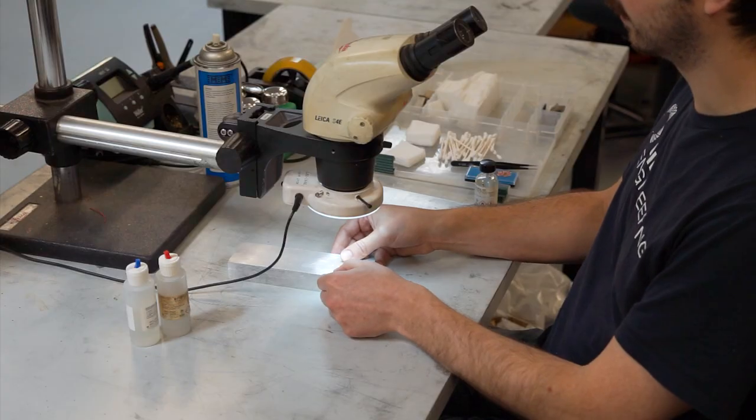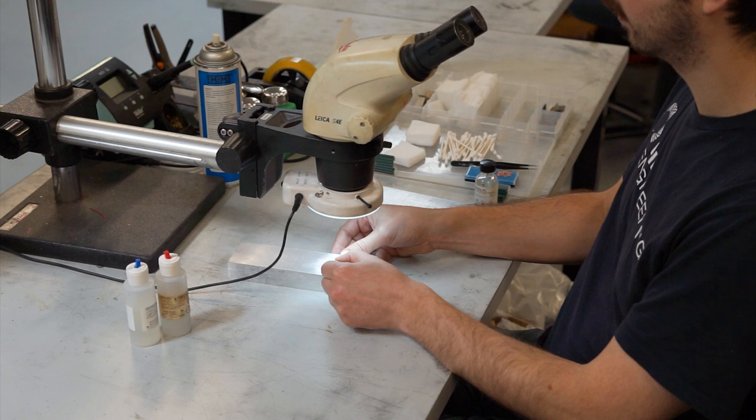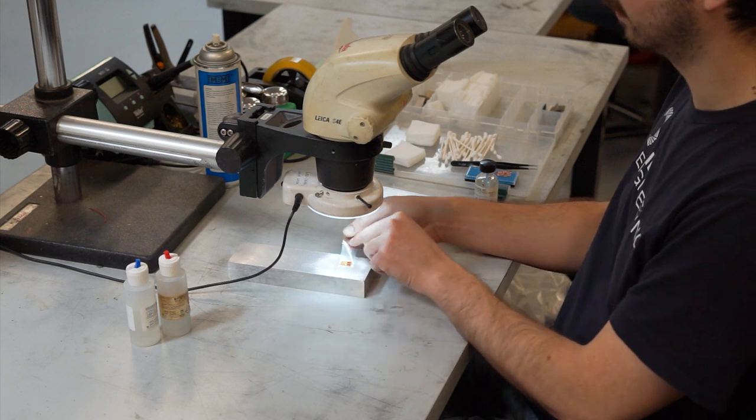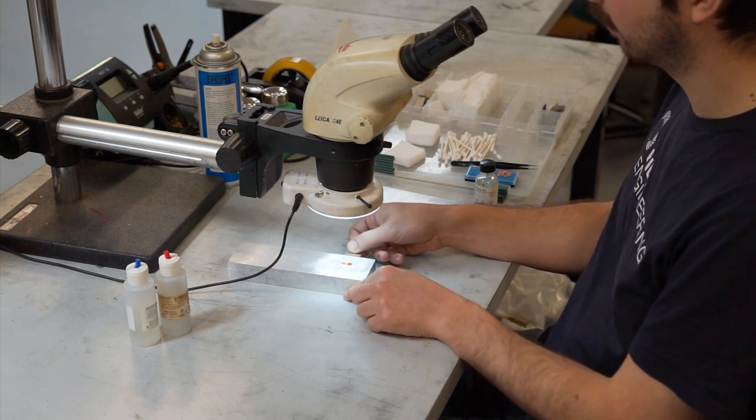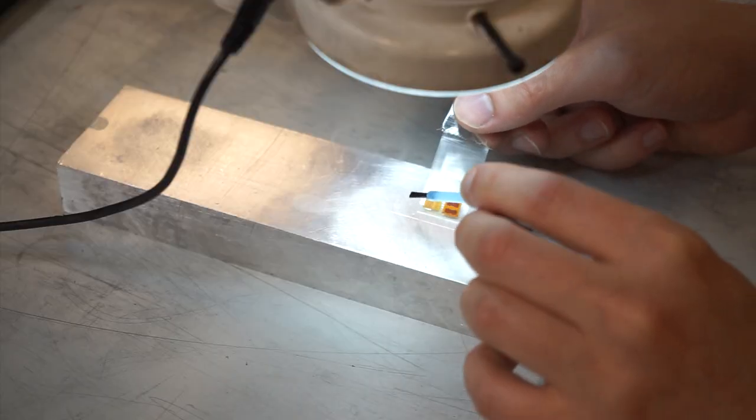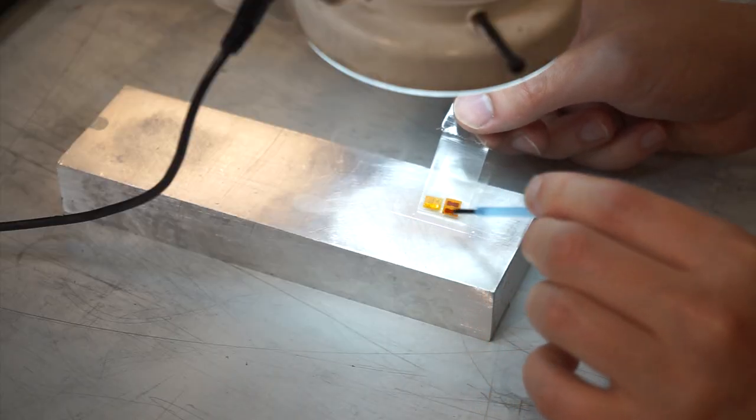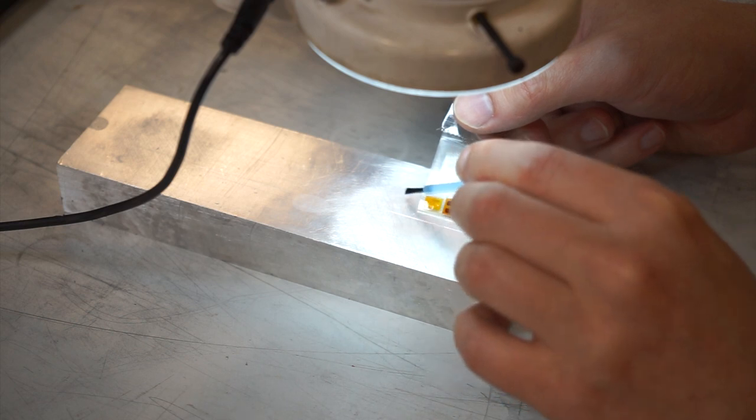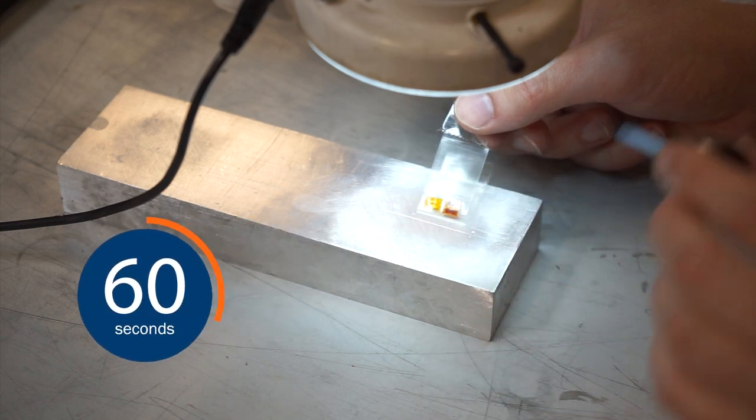With the gauge in place, lift one end of the tape and pull at a shallow angle. Roll the installation back and with your free hand, apply a thin, uniform coat of catalyst on the exposed surface of the strain gauge and terminal pad. Allow this to dry for 60 seconds.